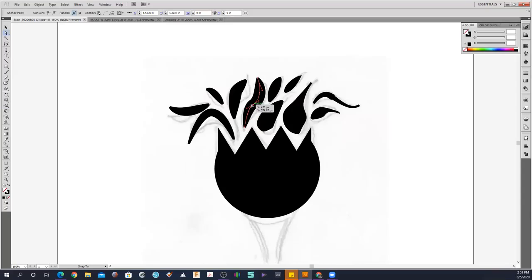You can always go back in and adjust things at any point. If I ever wanted to go back into the width tool, I can always go back to that and make things wider. But for time's sake, let's say that this is kind of where we wanted it, but I want to change the colors up here.